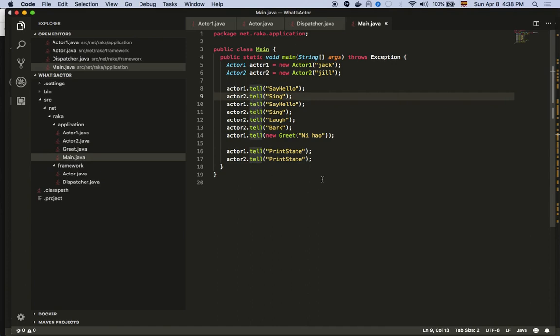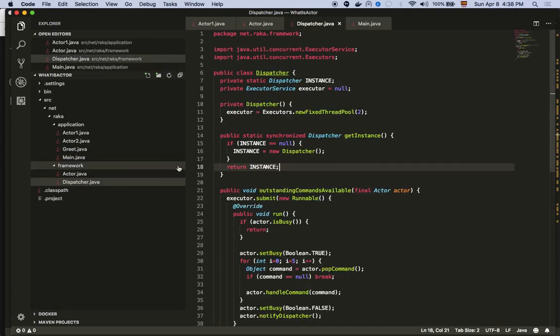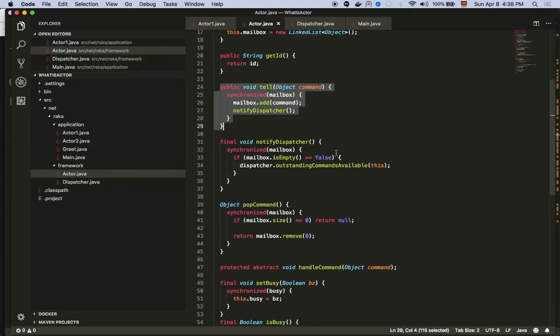And what does the dispatcher do? What happens when you send a message to an actor? It will add your message, your command, to its mailbox, and it will notify the dispatcher about it. So here it tells the dispatcher, hey, it's me, please give me a thread at some point, right?